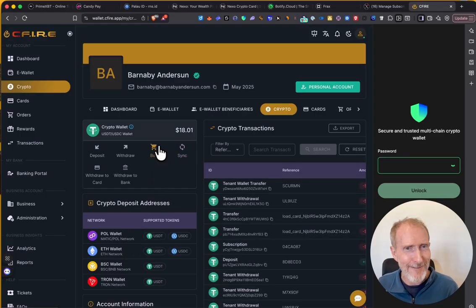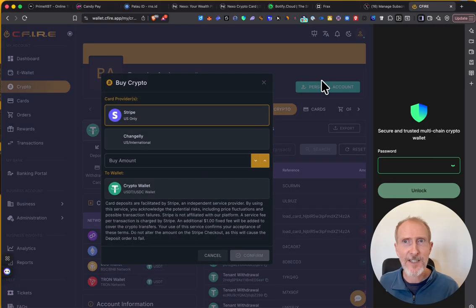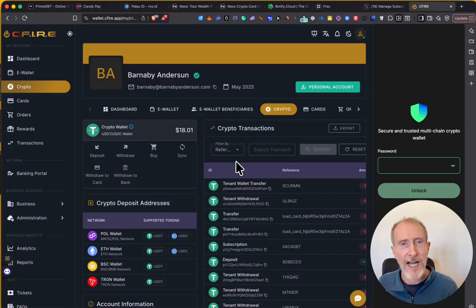So you can go and buy inside of CFIRE up to even $3,000 of USDT or USDC, two of the biggest cryptocurrencies in the top 10. That's called stable coins. And when you buy those stable coins, yes, you can go and buy any kind of other crypto, Bitcoin, or even most certainly XRP. So very soon, watch this space, we're going to have XRP available directly inside the CFIRE platform.